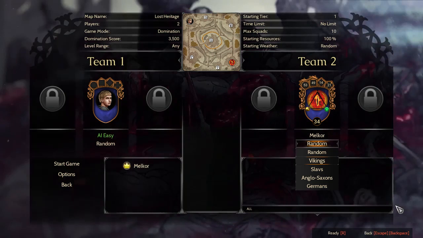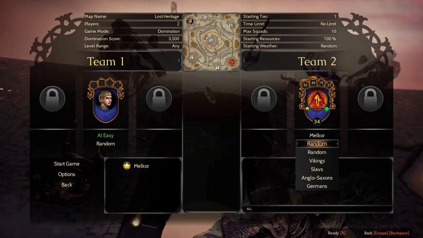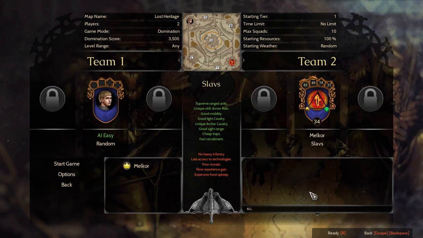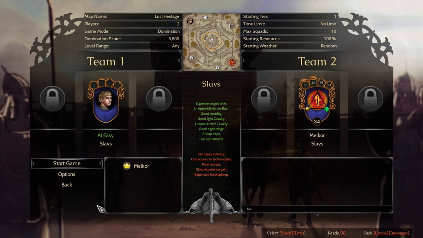First of all, you want to pick your faction. Now, for a new player, I highly advise that you go for either the Vikings or the Slavs, or possibly the Germans. I'm going to go for the Slavs because they're my favourite one to play right now, and I'll just fight the Slavs as well. So yeah, let's go.